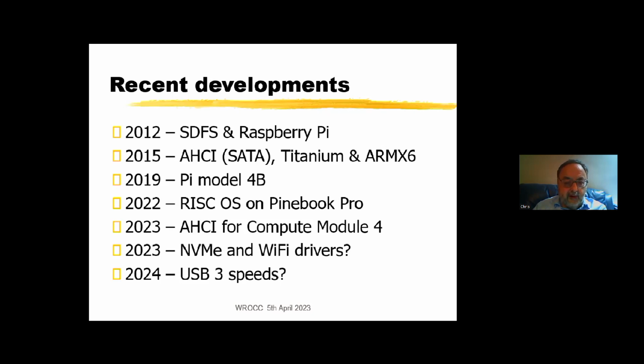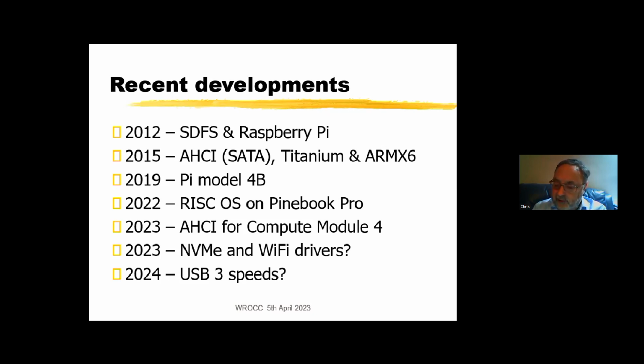There are other technologies as well. NVMe is another storage technology that is also available on a Waveshare I/O board and on a PCI Express board for the Pi Foundation's I/O board. And we keep hearing a lot of talk about native Wi-Fi, which hasn't arrived. And there's also the possibility that RISC-OS might be able to use USB 3 in a faster way, but it is not clear when or if that might occur.